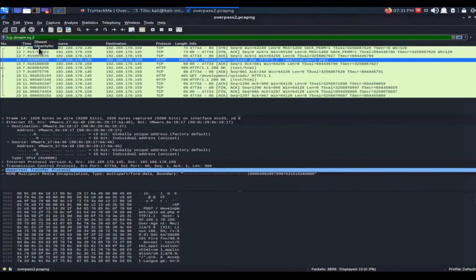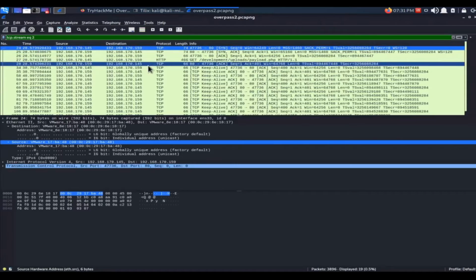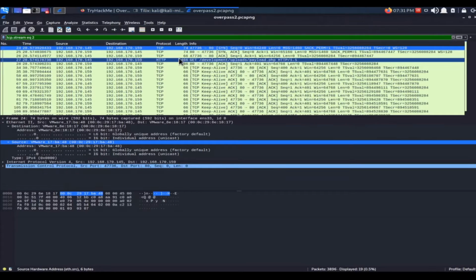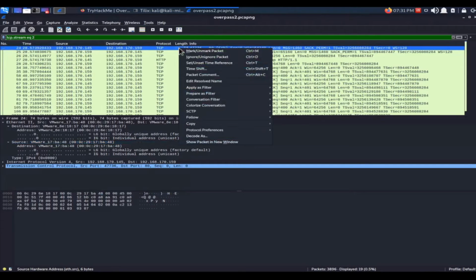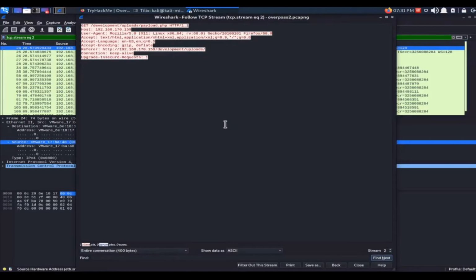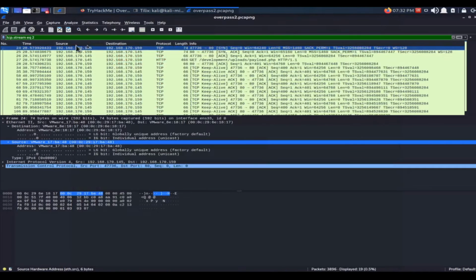If we do equals 2, we can change to the next stream. And a stream is usually a collection of packets that actually have data on them. We can then follow that and see if we get any more information. In this case, we're not really seeing anything in this stream. So we'll go to the next one.